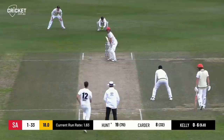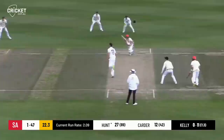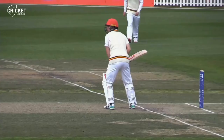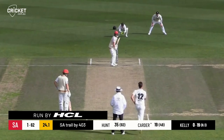Cut for four — just a little wide and Henry Hunt cuts away, that's going to fly to the rope. Nice shot there, Jake Carter — he's got his second four for the innings. Driving through cover, this is a pretty shot from Hunt rolling all the way to the rope. That's a lovely shot. Driving again — almost a carbon copy. Back-to-back boundaries for Henry Hunt. Worked off the legs — a nice shot from Jake Carter, going to roll down the hill and hit the rope as well.